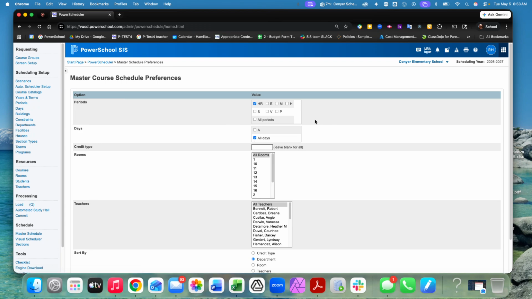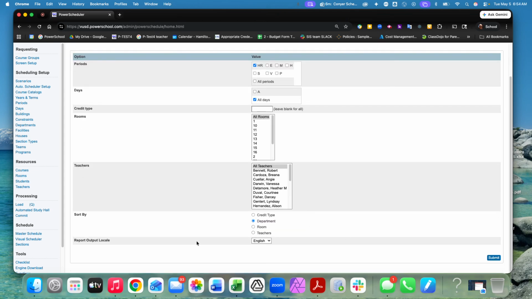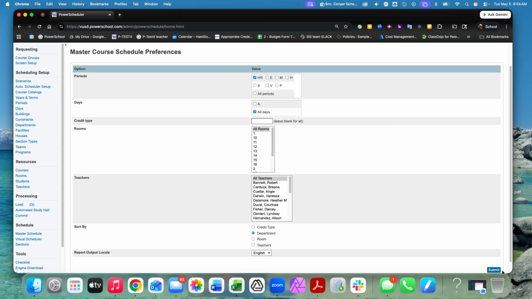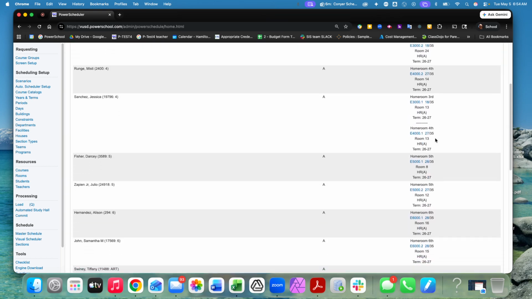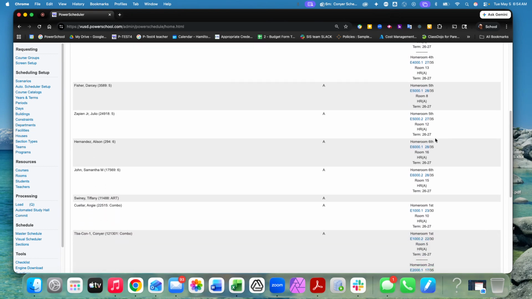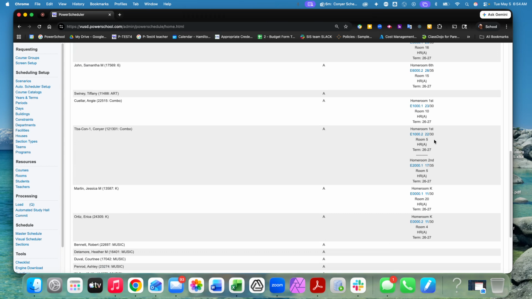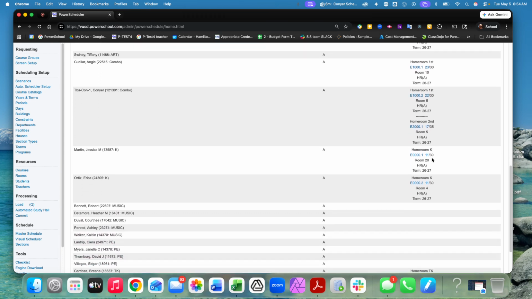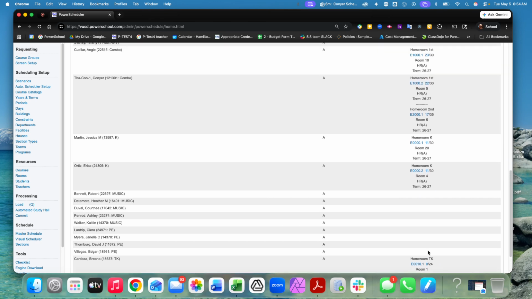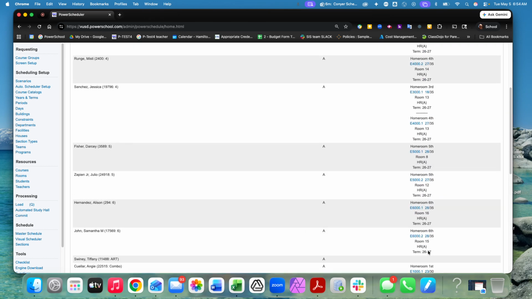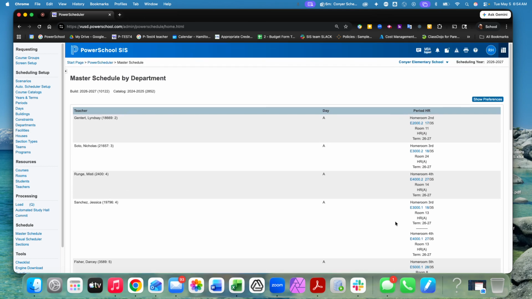I can go over here to my master schedule and I can look. I want just the homerooms, my days, all my rooms, my teachers by department. So we can do that kind of setup, hit submit, and it's going to show me my homeroom balance. I just want to look and see to make sure I don't have any of them at 0 or 1. So TK, you might not have any TK kids, so that's not as big a deal. But everything else should be fairly well populated.